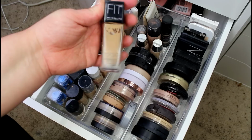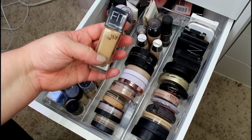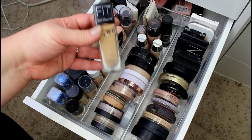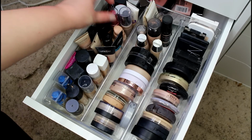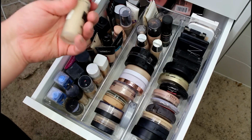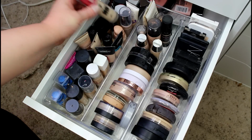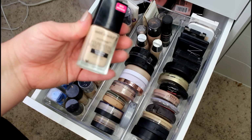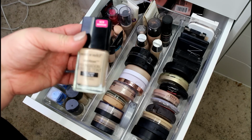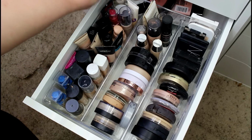This is more of a summer shade for me when I get a little bit more tan, and I love the dewy finish in the summer, or the original finish, just because it looks so natural and it has SPF, so this is a great foundation for the summertime. I have this HD foundation from W7, which I'm trying out. I really do like it so far. I've got the new Wet n Wild Photo Focus Foundation, which tends to oxidize a little bit on me, but I need to try it out some more before I write it off.